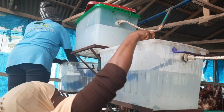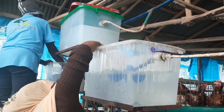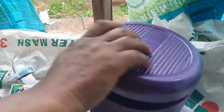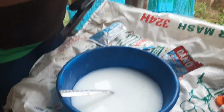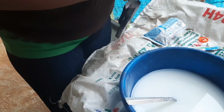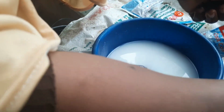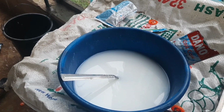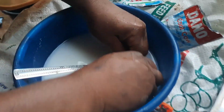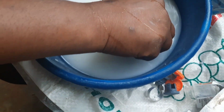So yeah, we're still going through it. The staff puts the vaccines in the drinkers. So what we do, as you see, we mix the milk, we introduce the vaccine into the water, and we go and mix it in their drinkers. Mix it, and of course we have to mix it together thoroughly to be sure that everything is well distributed.